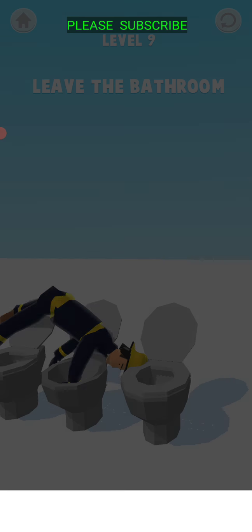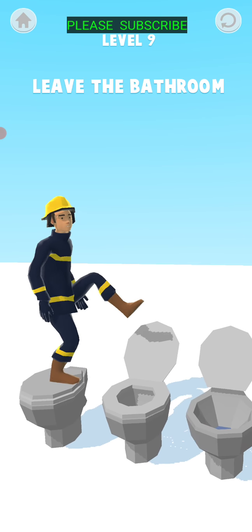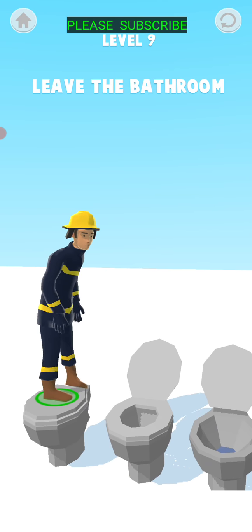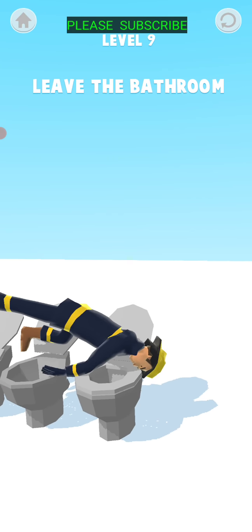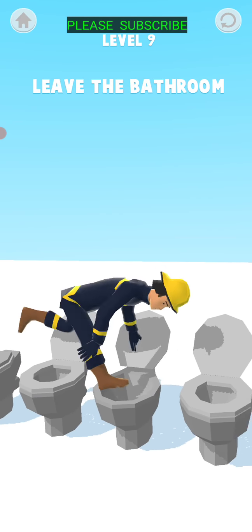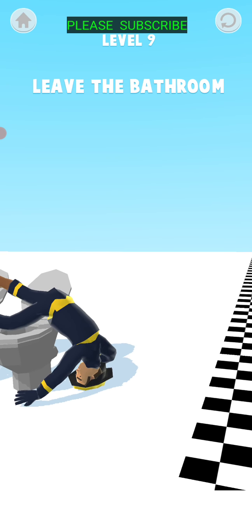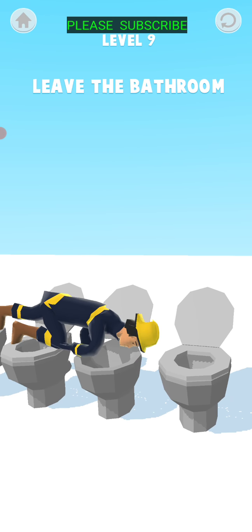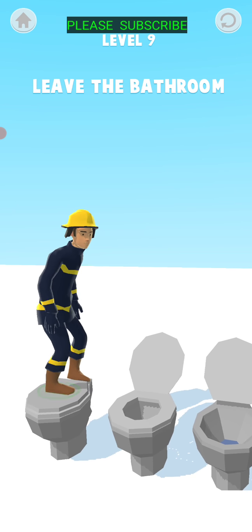Oh no, put his foot right in the toilet. All right, we gotta step over that. Do a flip, do a flip. He's gonna do a face plant like right in the toilet. Oh, okay, this is no joke here. All right. Oh. I hope that toilet's clean.